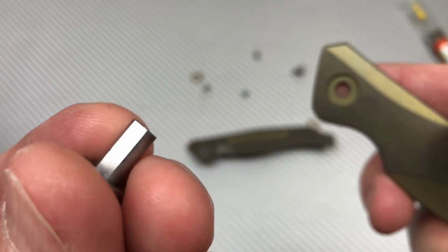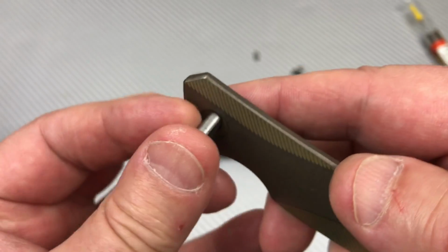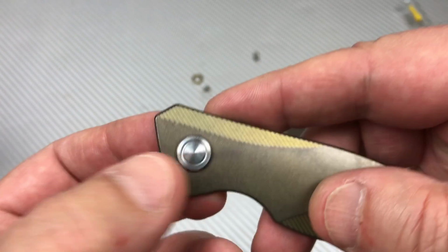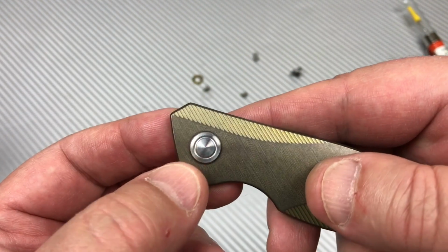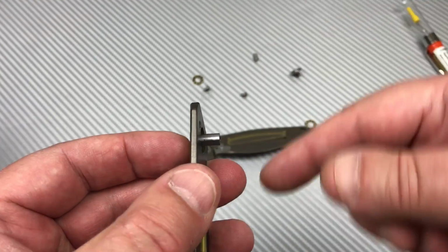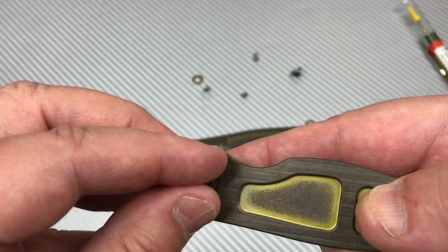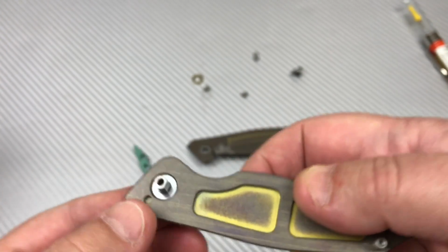Oh, by the way, part of the reason I did this is so you can see the D-shaped pivot, all that fancy schmancy stuff. That'll keep it from spinning around when you don't have a way to stabilize it on the other side because you don't have a Torx on both sides of the knife. In case you have a round pivot tube, you can just start spinning it. And you got no way to stop this from spinning. Yeah, not no way, but it becomes more difficult. So in any case, because I've been there, done that. But, you know, so, hey, we're getting it together.